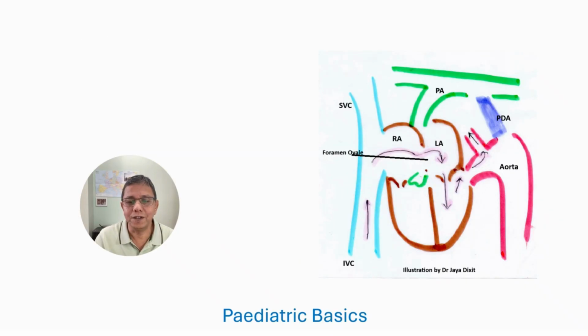Now let us go to the second part, and it's quite interesting. The blood from the inferior vena cava goes into the right atrium, but preferentially it goes through the foramen ovale to the left atrium. From the left atrium the blood goes into the left ventricle, from where it is pumped into the systemic circulation. And very interestingly, this particular blood circulation goes to the upper part of the body.